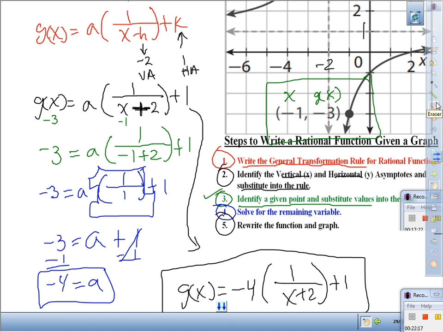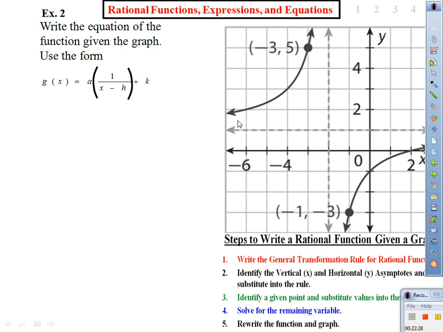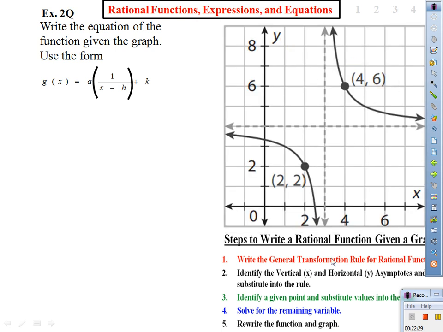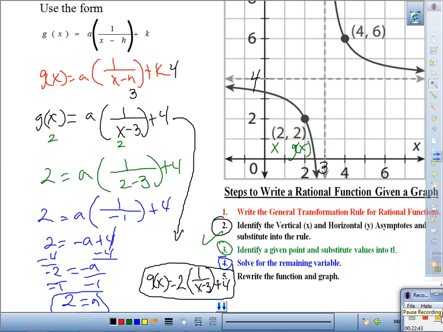Some of your friends are coming with these? Yeah, I'm going to give you another one so you can do that one by yourself. See if you can follow the process. Here we go. Example 2Q. Here's the graph. Find me the equation of the function of that graph. I'll give you some time. Ready, copy, and go. Hands up if you got that. Let's go. Yeah, we got this, yeah?